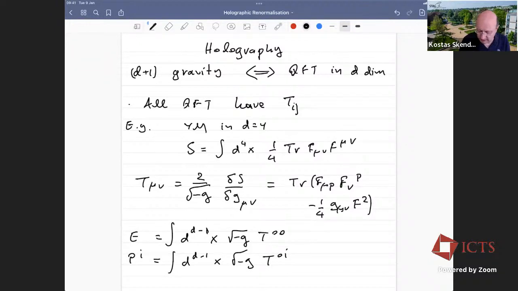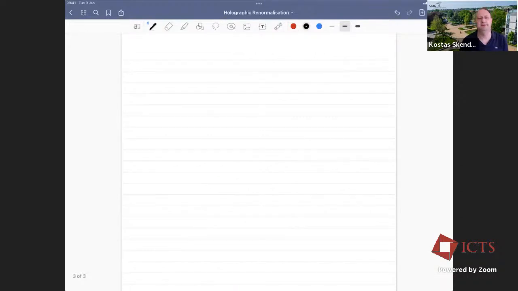Now, this operator is important not only because it describes the energy and momentum, but also because, as we know, conserved quantities are associated with conserved currents. In this case, the energy-momentum tensor is the generator of space-time transformations like translations, which give rise to energy conservation and momentum conservation. And if you have conformal symmetry, then the energy-momentum tensor is the generator of conformal transformations.